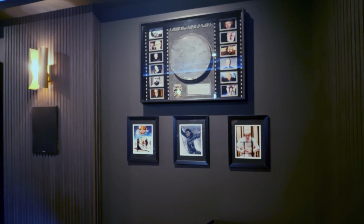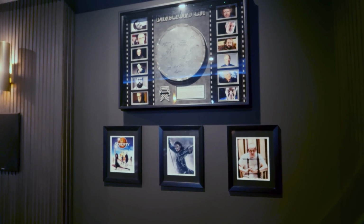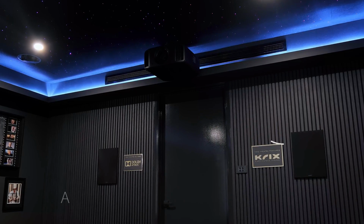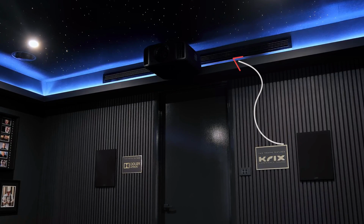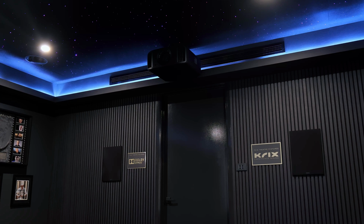James also has some posters and movie memorabilia of his favourite shows up on the wall, and that just adds a little bit of character to the room. Up the top there you can see there is a built-in air conditioning vent. It's quite large, so you can get tons of air into the room, keeps the projector nice and cool as well. Having the air conditioning vents at the back also means that he didn't have to cut into the star ceiling to allow the air to come through the ceiling. There's only holes put in for the speakers, and I'll show you that in a little bit.